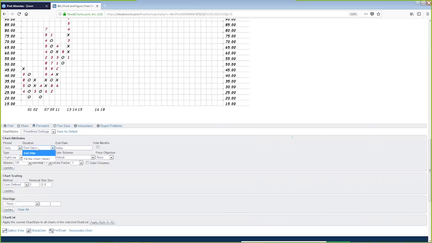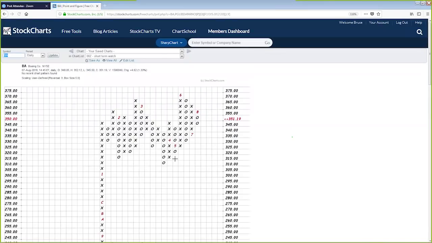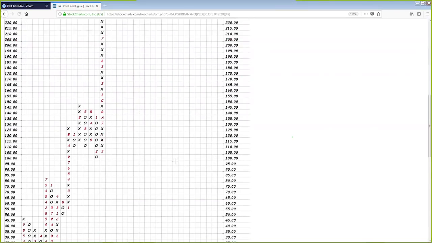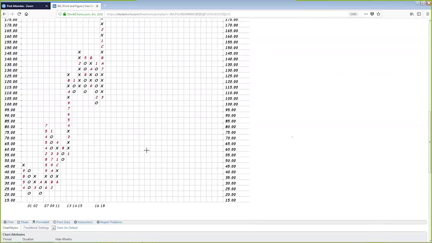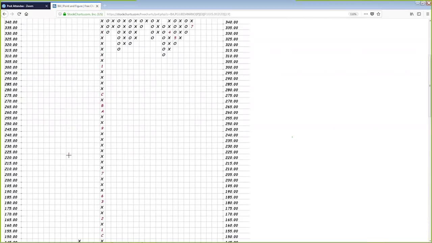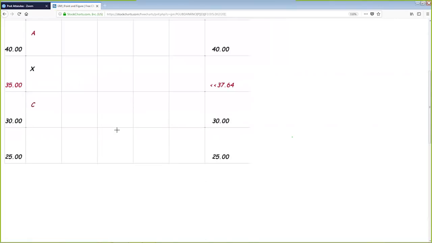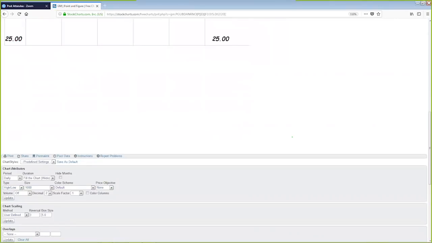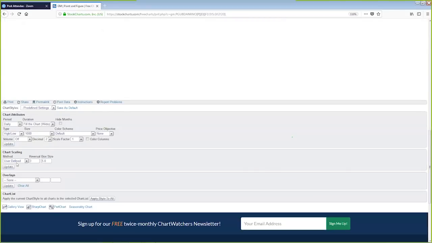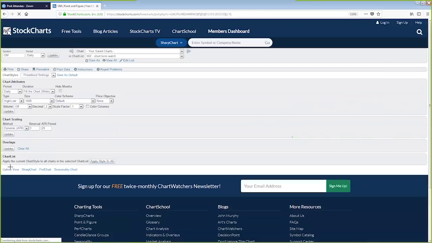The other thing that you can do is you can change from end date on duration to fill the chart. Let's see what we get. And so in this case, it doesn't change things much, but you can end up with more data. Maybe let's go look at General Motors. So it's not happy with the 5-point scaling. So this is something that you'll find happen. So let's do this. Let's just go to dynamic ATR, 5-point scaling.